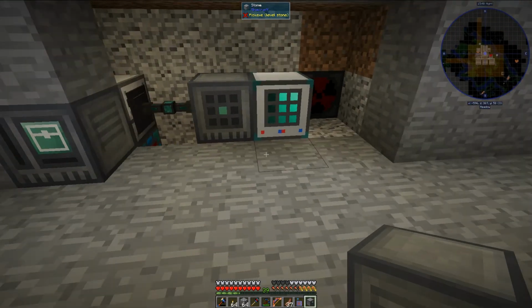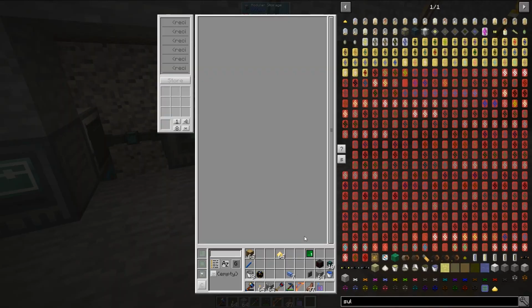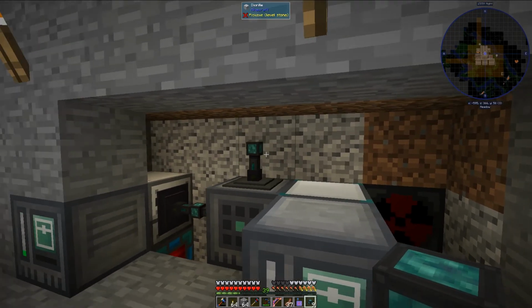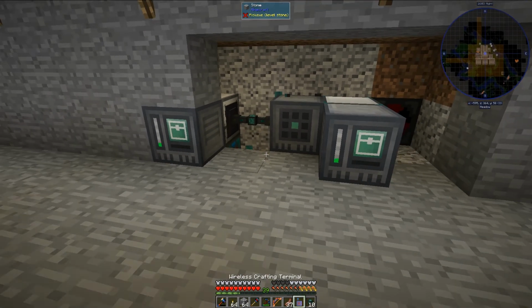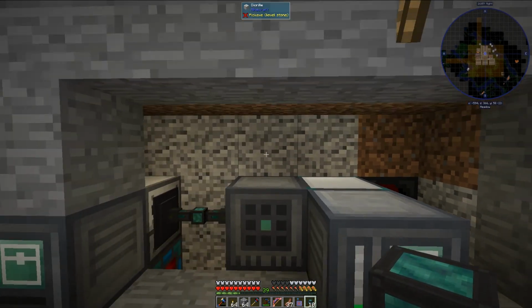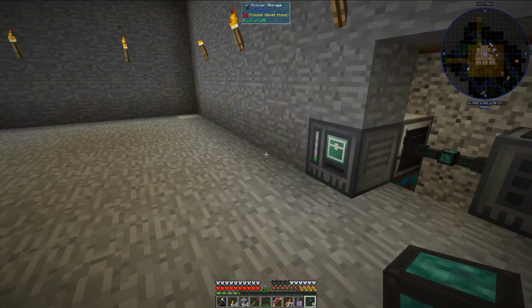First off, I'm going to have 2 modular storage units right here and here. Each one needs a tier 1 upgrade. And then let's grab some more item conduits. And you know what? How shall I set this up? Any way I do this is going to be kind of inefficient, because I have 2 modular storage units.